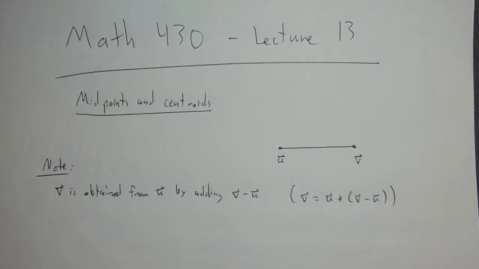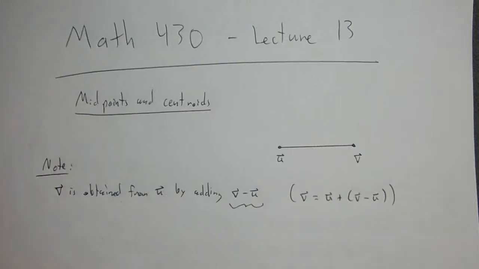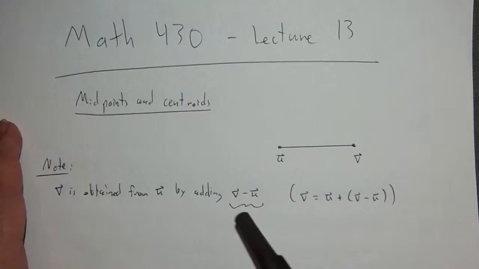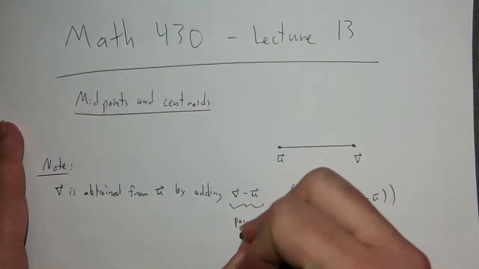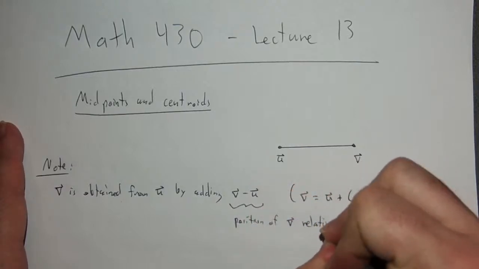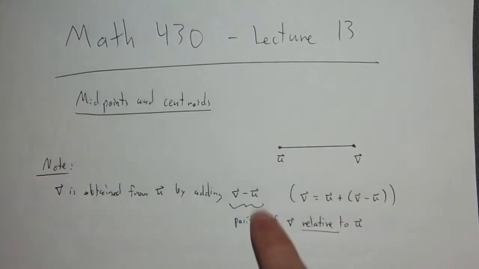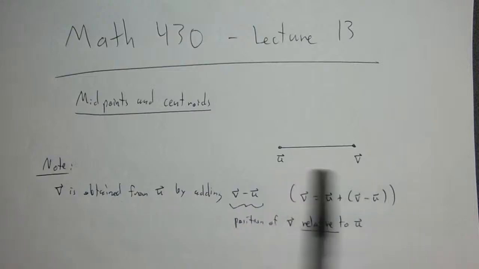to notice here. Of course, this vector v minus u is our abbreviation for this line segment between these points represented by u and v, or that u and v represent. And so this, previously was our notion of the position of v relative to u, right? That was how we defined this thing. We even treated this as an abbreviated form of writing this line segment. Okay.